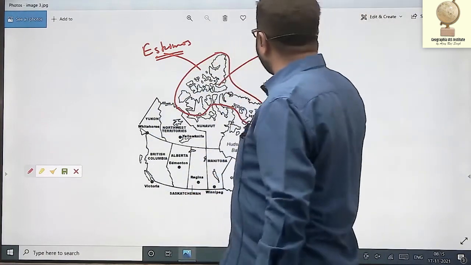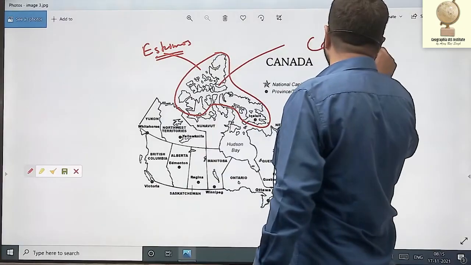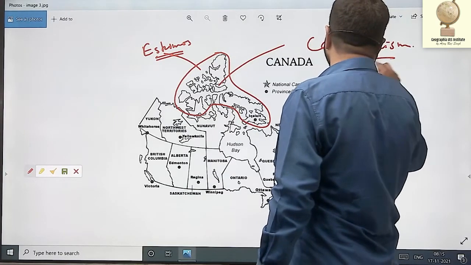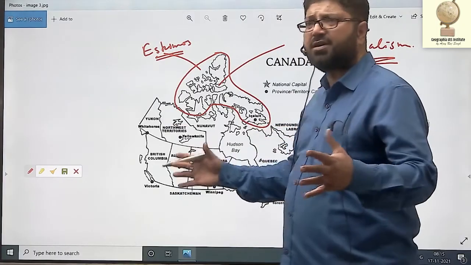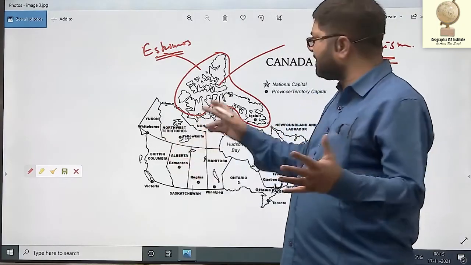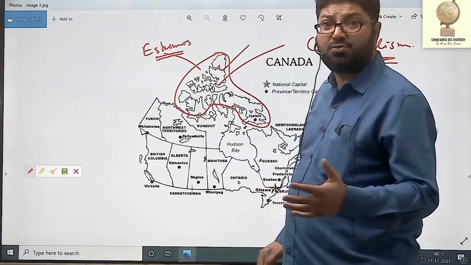Here in the northern part, cannibalism among Eskimos is very common. Numerous herds of caribou are found, and Eskimos in this part eat caribou.